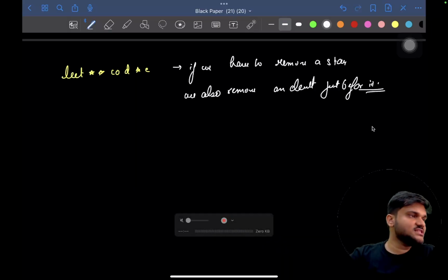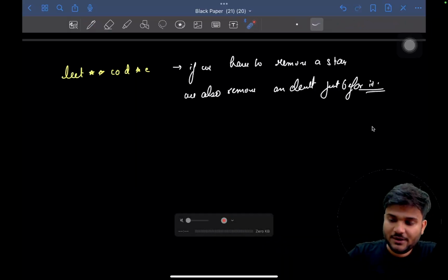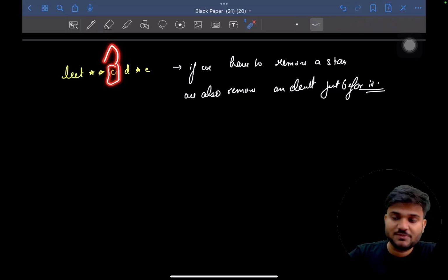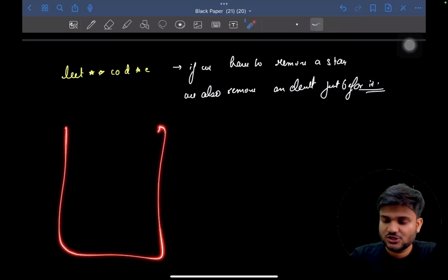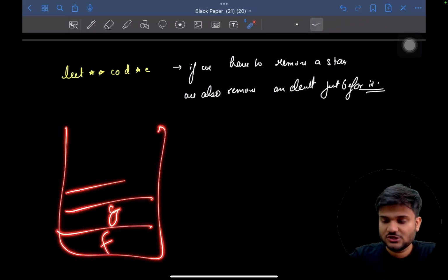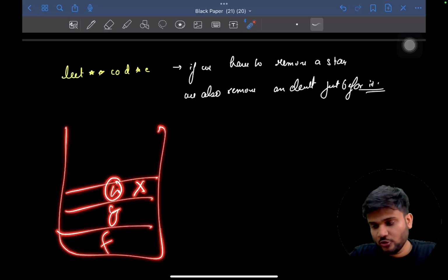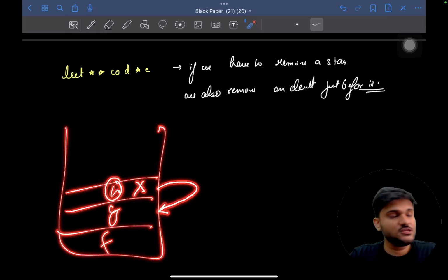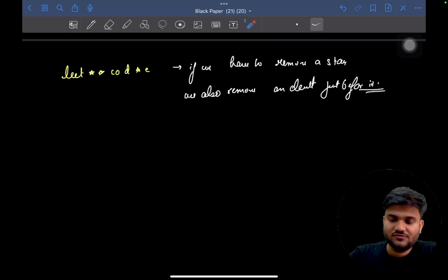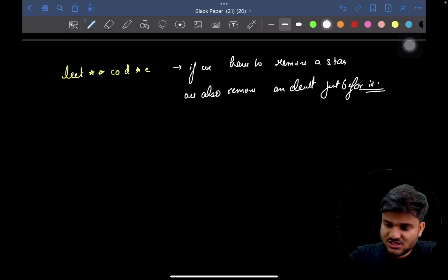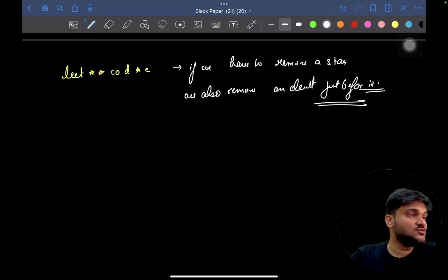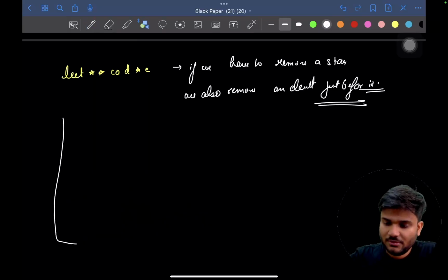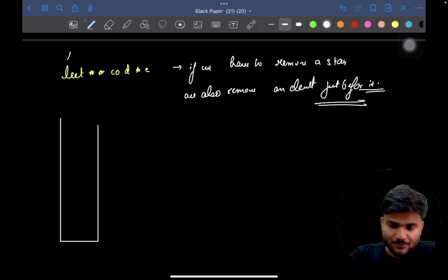And whenever you have these kinds of problems, where for any particular element you have to access the element just behind it, for example, when you make function calls, one function calls another function. Now, when you have to complete the function h, what do you have to do? You have to go back to the function which was just called before h. So whenever you have to access the element just before the current element, this just-before scenario, you can handle using a stack. So what you can do is maintain a stack. You can keep on adding the elements.